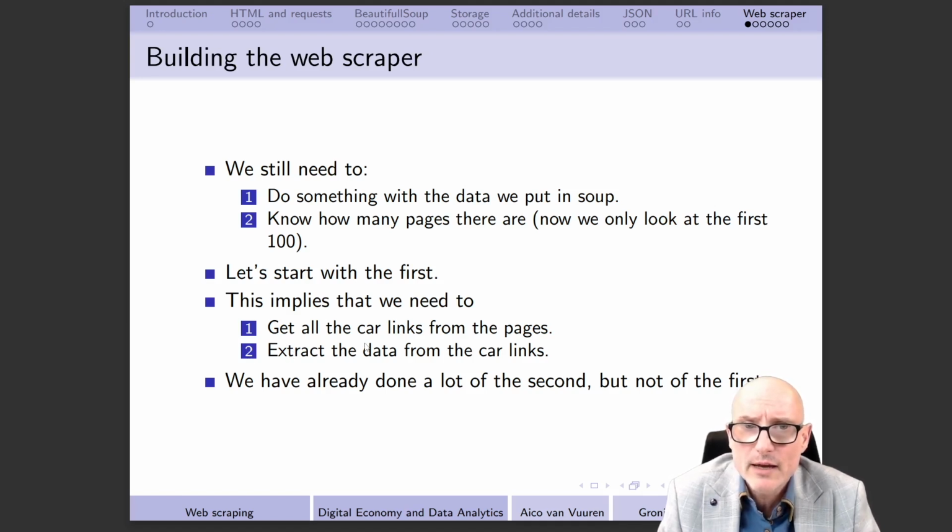Take into account that the second thing is something that we have already done, because remember that at a particular moment in time we were looking at our JSON code of this particular website. More in particular, we were looking at a particular car. Remember this Yaris car for which we had the JSON code, and from that we were able to extract data from that particular car. But in that sense that Yaris was not very special. We could do that for any kind of car as long as we have the car links. So as soon as we have the car links of the cars, then we can also extract data from that.